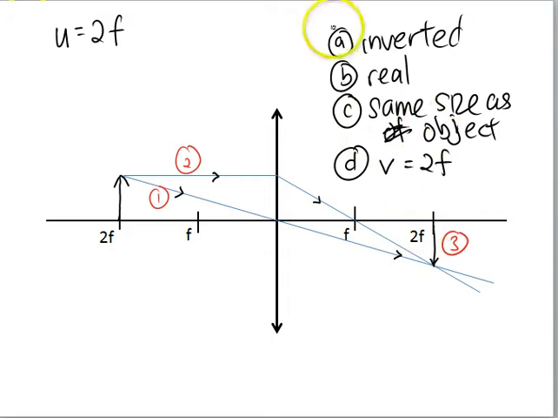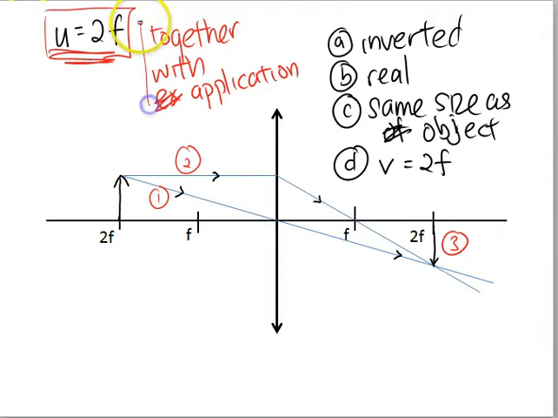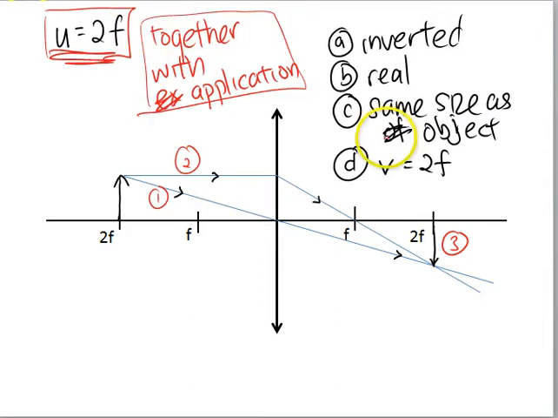A lot of times, you tend to memorize the characteristics with the lens ray diagram. The truth is, all you need to memorize is actually this together with the examples. Right? Together with examples. Or I should say real life, maybe application. Okay? All you need to just remember is the u equals to what distance together with the application. These are the only two things you must remember, because you can derive the rest just by learning how to draw it. Okay, let's try one more lens diagram.